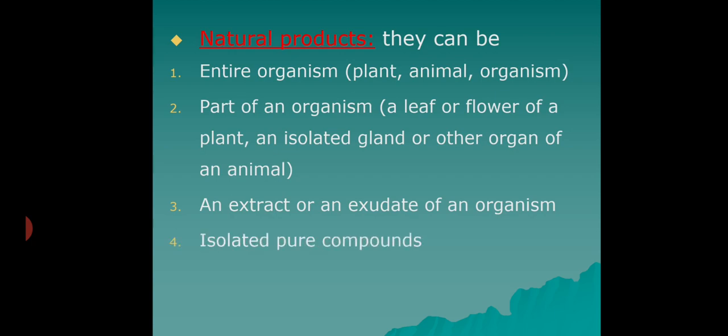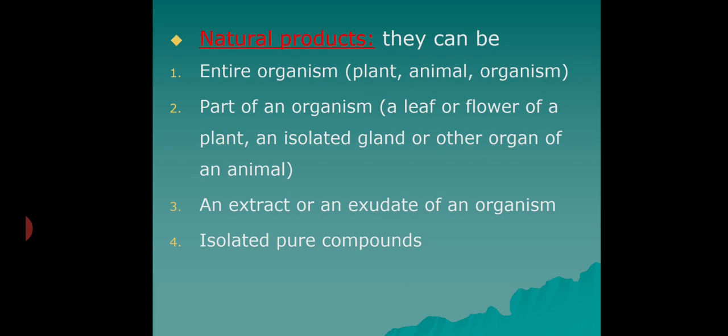And of course, if you take a plant material and add a suitable solvent, maybe water or some non-polar solvent, to extract the compounds, like carbohydrates and proteins, which are primary metabolites, along with some secondary metabolites. They are the active principles for the biological activity: alkaloids, glycosides. These are all classes of compounds present in the plant material. So you use a suitable solvent to extract them, and that extract is also called a natural product.